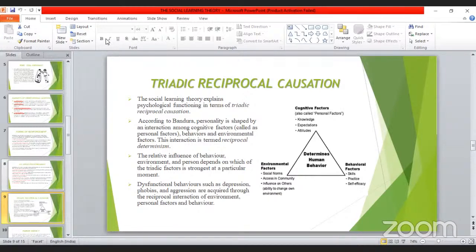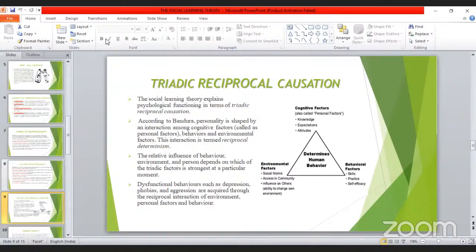Okay. So many dysfunctional behaviors can also be learned from this experience, right? So I'm giving an example of how depression can be developed through the reciprocal causation model. Firstly, suppose an environmental condition emerged. The particular environmental condition emerges and it affects your personal factor, that is, the cognitive factor. How you process the environmental factor, you have a certain plan, and on the basis of that plan you behave in a certain way, and your behavior will also impact your environment.